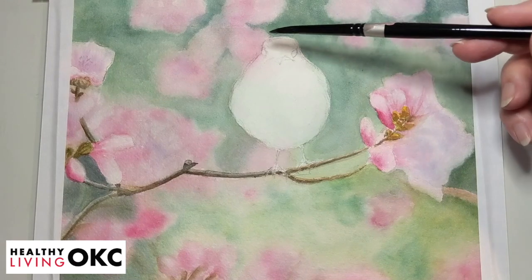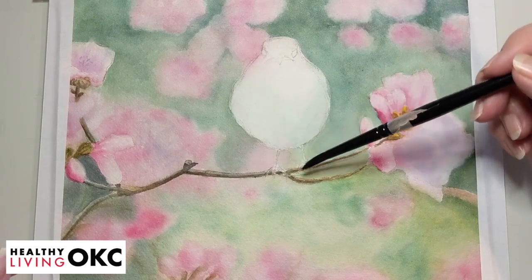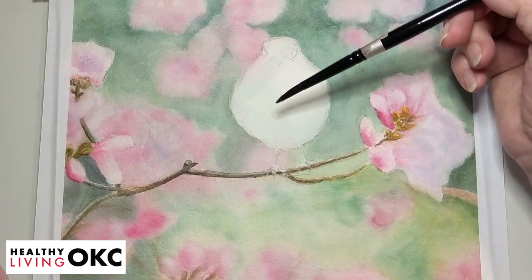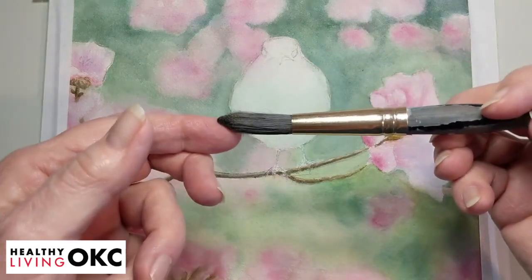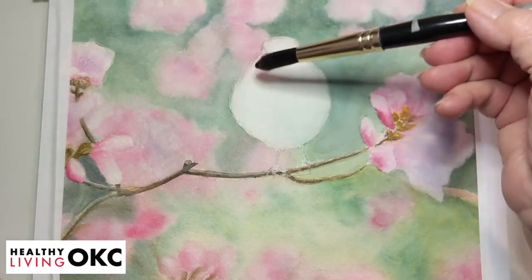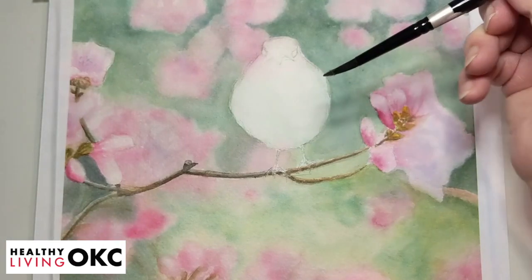I still recommend that you go around him with mist kit before you get started if you haven't done that, because it's not that easy to lift him, but I managed to do it. When I lifted him though, just if you need to, I used the larger brush, and I used lots of water, and just gently brush the water and dab, brush the water and dab, brush the water and dab. So that's what I did with that.